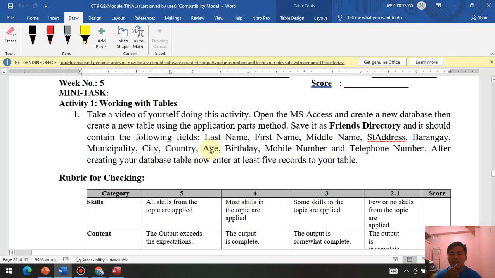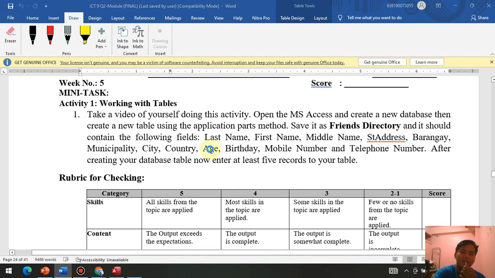So, sabi dito sa activity number 1 kasi nagkakaproblema yung mga ibang video. So, to solve the take a video of yourself, gagawin na lang natin na take at least 3 pictures of yourself. Okay, yung 3 pictures before doing the activity, during the activity, and of course, the final output of the activity after the activity. Then, isa-send nyo sa akin yung 3 picture na yon. Then, of course, yung pang-apat, isa-send nyo sa akin yung database ninyo. Yung database itself, yung files ninyo.